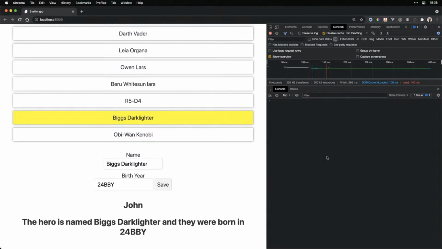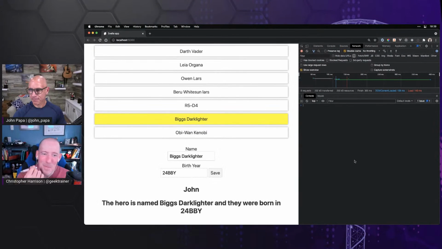There it is. You know what it was? I 100% know what it is. Right here, disable cache when the DevTools are open. My DevTools were not open, were they, Christopher? No. So, folks out there, I've been doing this for 25 years. I still forget to open up my DevTools. Why is this important? Because I'm painting HTML and it's caching it because that's what the browser does. So make sure your DevTools are open. By the way, you won't have this problem in production apps because you won't be changing your code live.